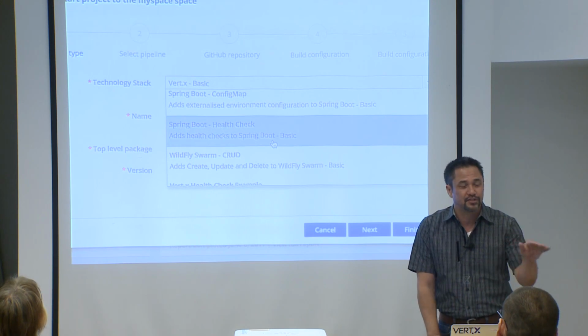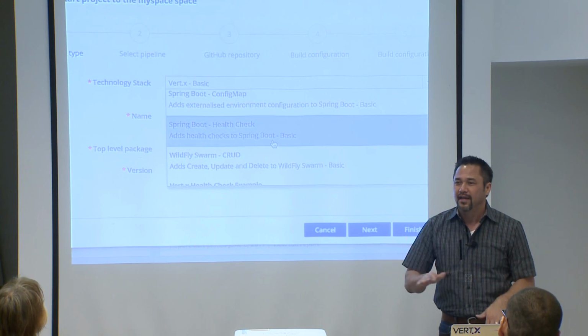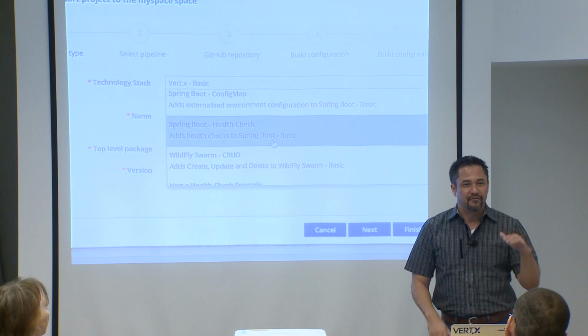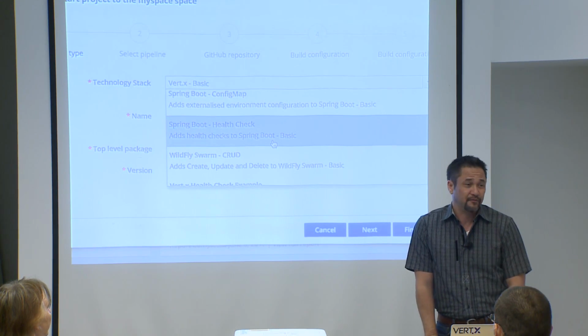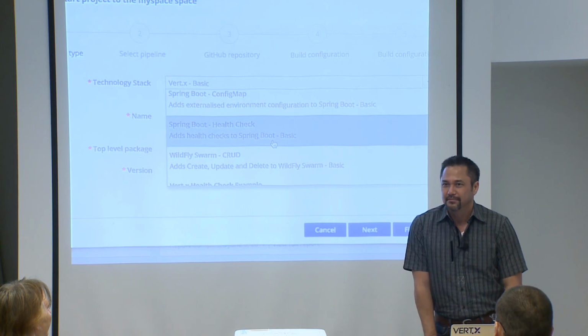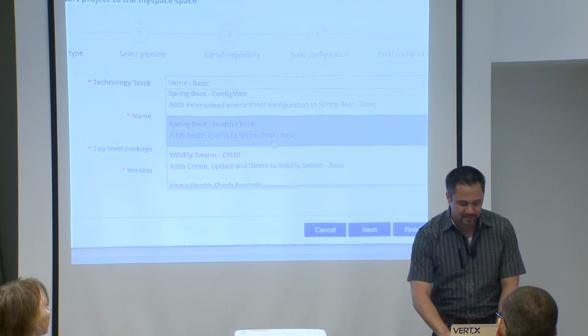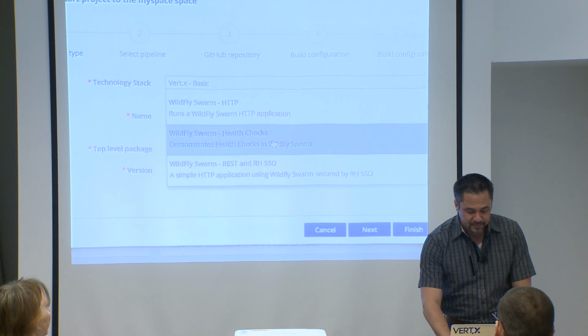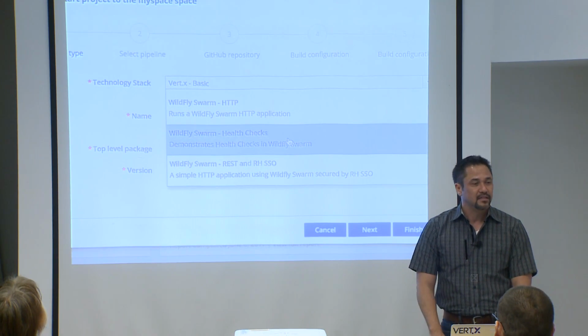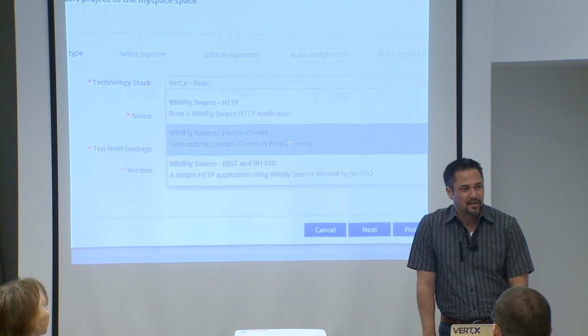It's literally watching your pod, your containers running, and it does health probing. And if it finds it doesn't respond to a health probe, it recycles it for you. You don't have to do anything. It doesn't page you. It just fixes it, which is kind of nice. And that's what that health check is for. You write the business logic for determining if you're healthy or not healthy. So you can see Wildfly Swarm is kind of like Spring Boot, but with the Java E APIs.